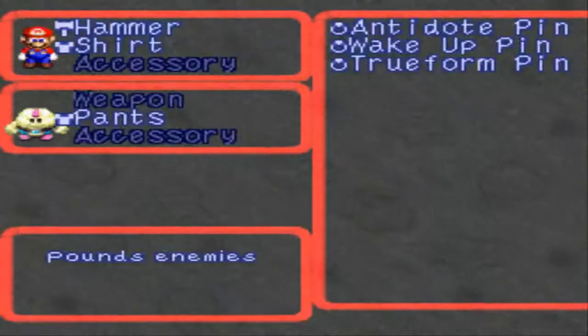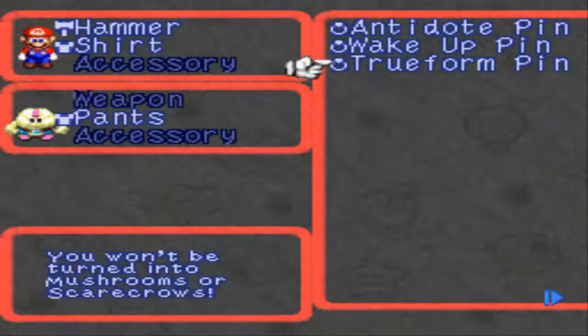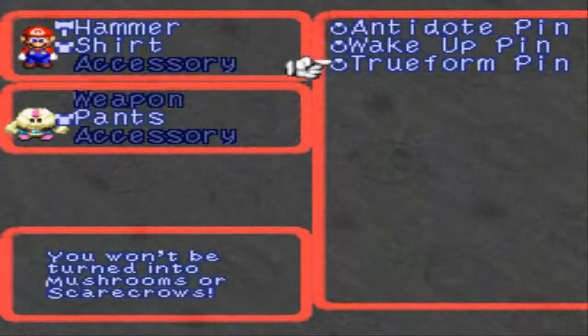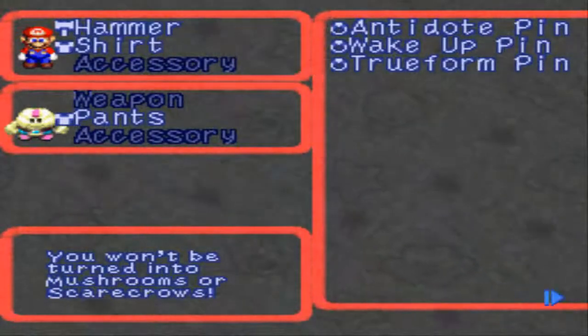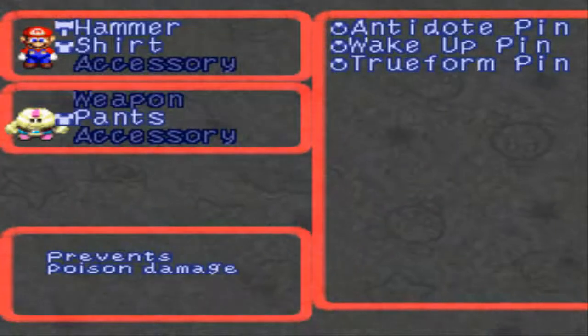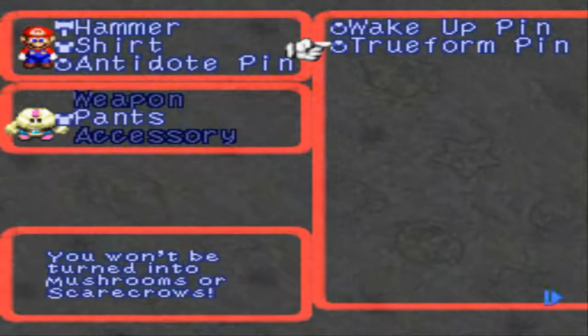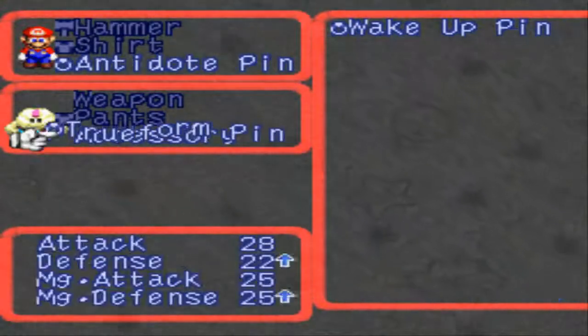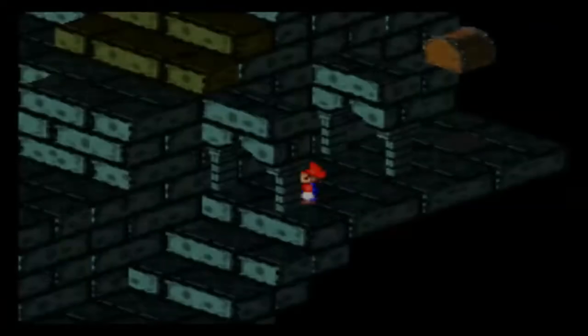So let's go ahead and press the wrong button again. Let's go ahead and do something about this. True form pin. I'm trying to think. I think I want an antidote pin on Mario. And I think I want a true form pin. Just for the defense.